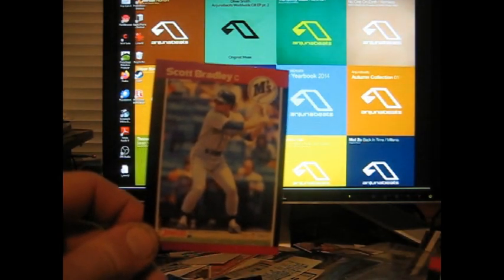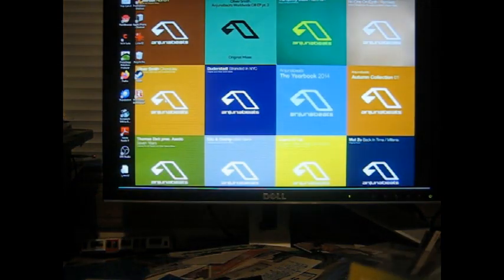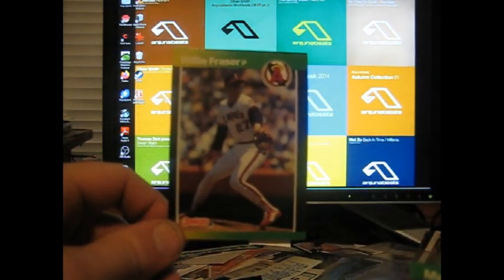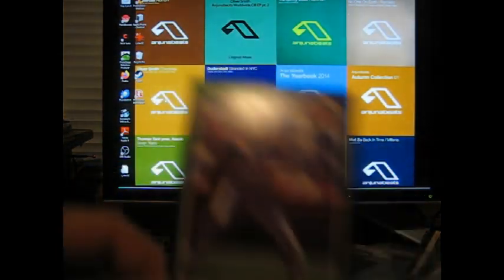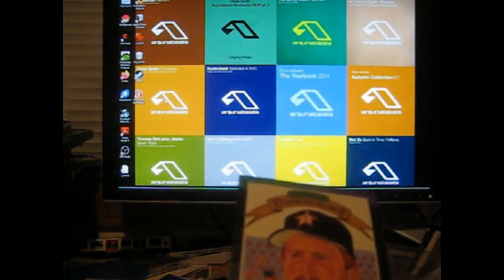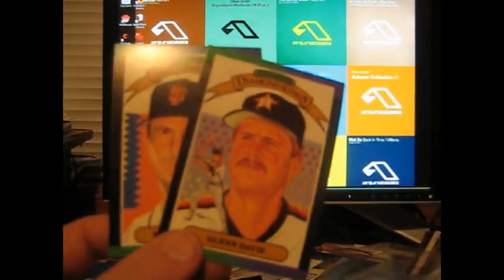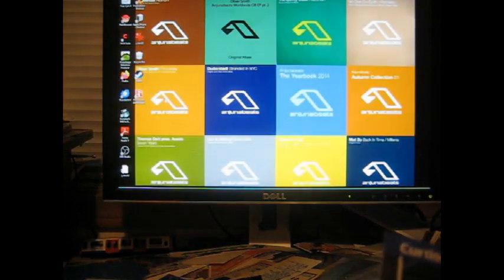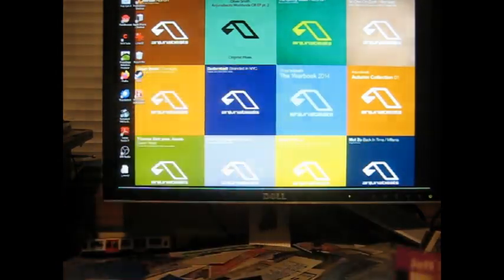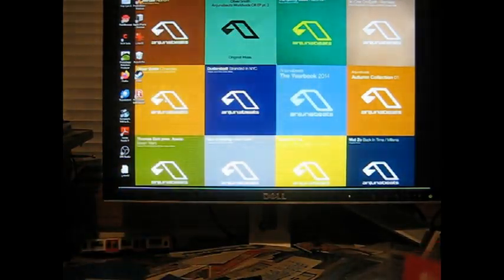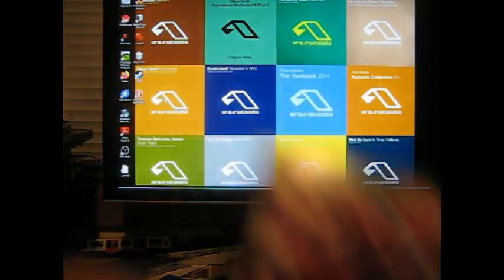Scott Bradley. I don't have a lot of Mariners. Some of them just don't seem to get a lot of Mariners to sign my cards here. Dave Parker. Probably because Harold Reynolds was probably one of them. It's Willie Fraser. I don't remember if I have that one. Mackey Sasser. Glenn Davis. So we had Glenn Davis and Rick Rushel, two of the smallest names in the whole Diamond King set for that year. Curtis Wilkerson. Cal Daniels. I think that's MVP number 3. Jeff Treadway. Ernie Whitt. Bo Diaz.